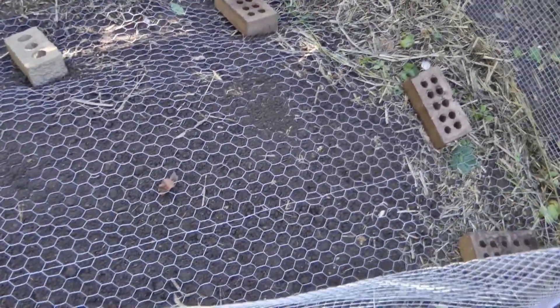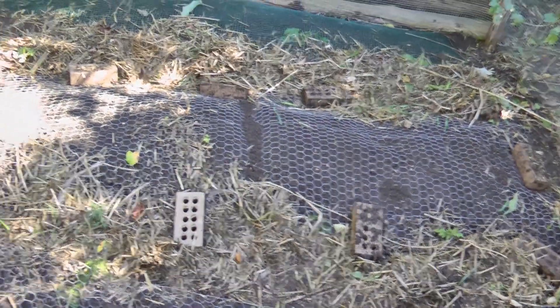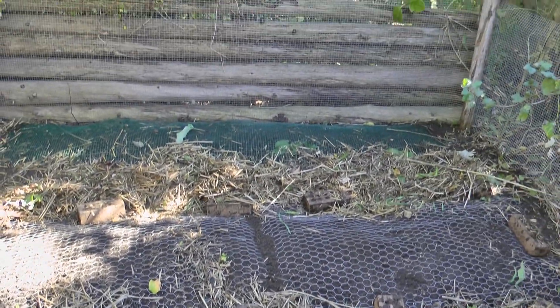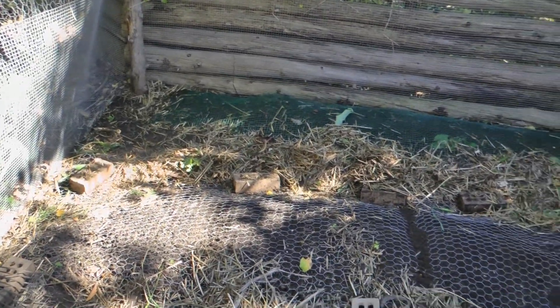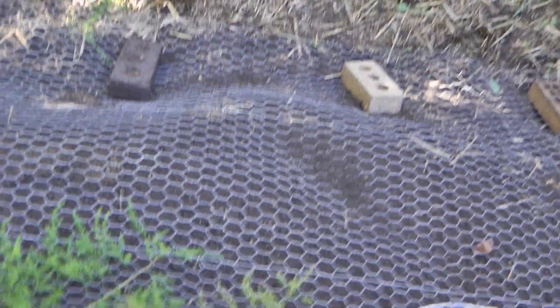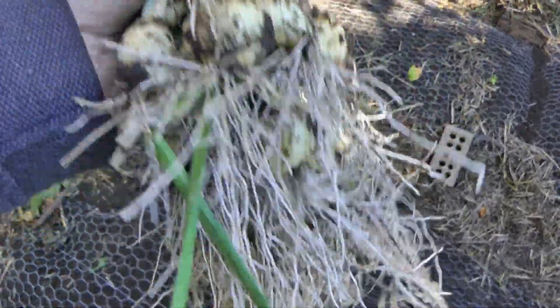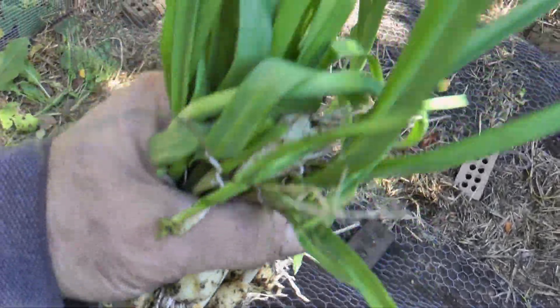I planted 23 of the largest cloves in this front bed and 38 of the medium cloves in the middle bed. There is also a bed of skirret along the wall — the skirret is protected with hardware cloth from voles, and the elephant garlic cloves are protected from squirrels. I also harvested some garlic I failed to get when I pulled them out in August; they're sprouting, so I decided I'm going to eat them — greens and all — because I've got plenty of cloves to plant. That's the end of another fine episode of Permaculture On Demand.